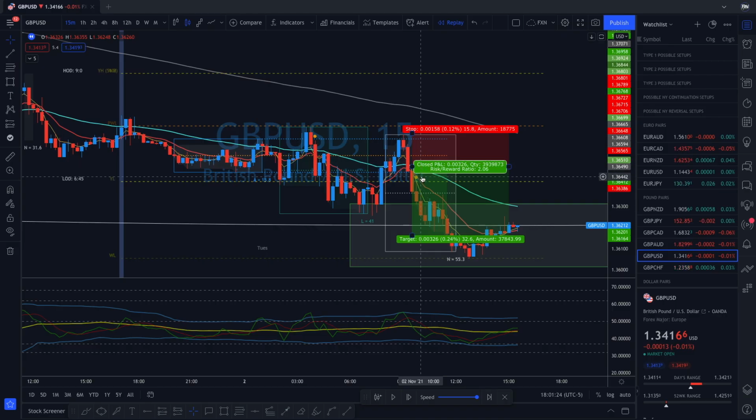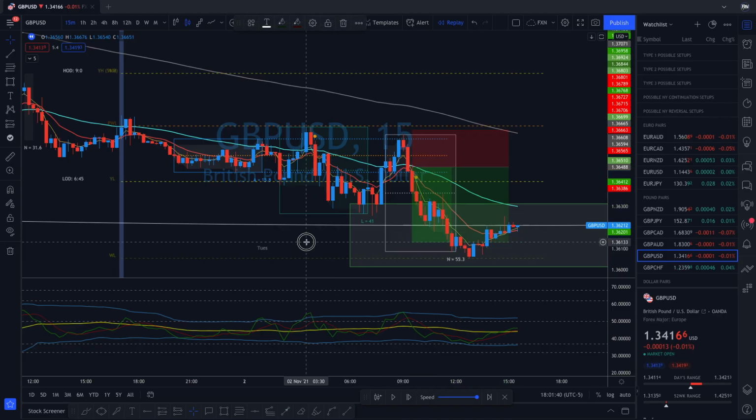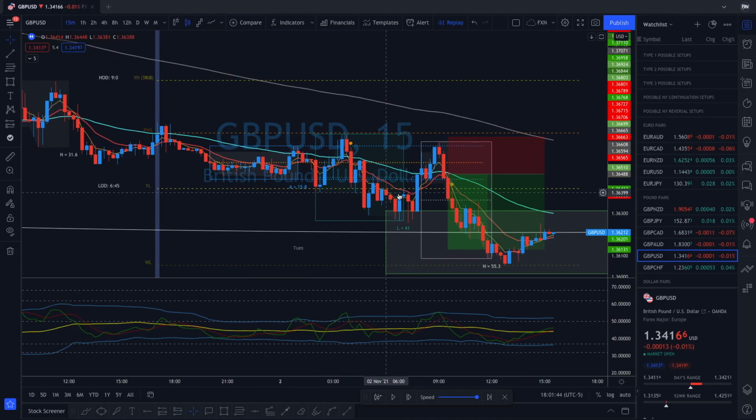So obviously your entry would be right below here, right on this pullback as your entry, and then the stop loss obviously goes right above it, and then you're going again 2 to 1 risk to reward ratio, which is right there. Your directional bias is correct. Multi-session type 2, you get a good pattern, and then also you could see on the TDI you're bouncing off the 50 as well.